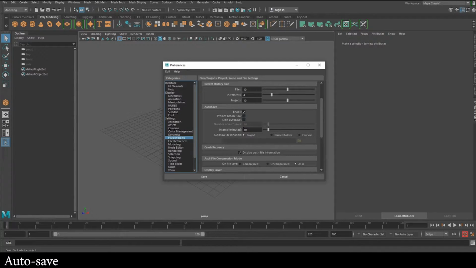I think it's good to always have it enabled. Here it says interval in minutes. It means that every 10 minutes, it's going to save the current file. That way you don't have to remember to save your files.